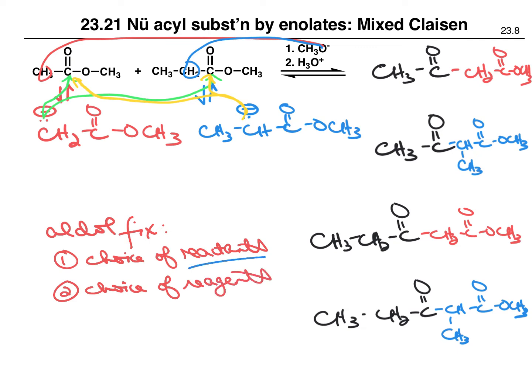So in terms of the reactants, if we have one component that can't form an enolate reacting with a second component that's more reactive as the electrophile, then we will get primarily one product. Or if we use a very strong base such as LDA rather than using methoxide, then we can convert all of one ester to the enolate and then introduce the second ester. So let's see whether what we had talked about for aldol is also going to work for Claisen.